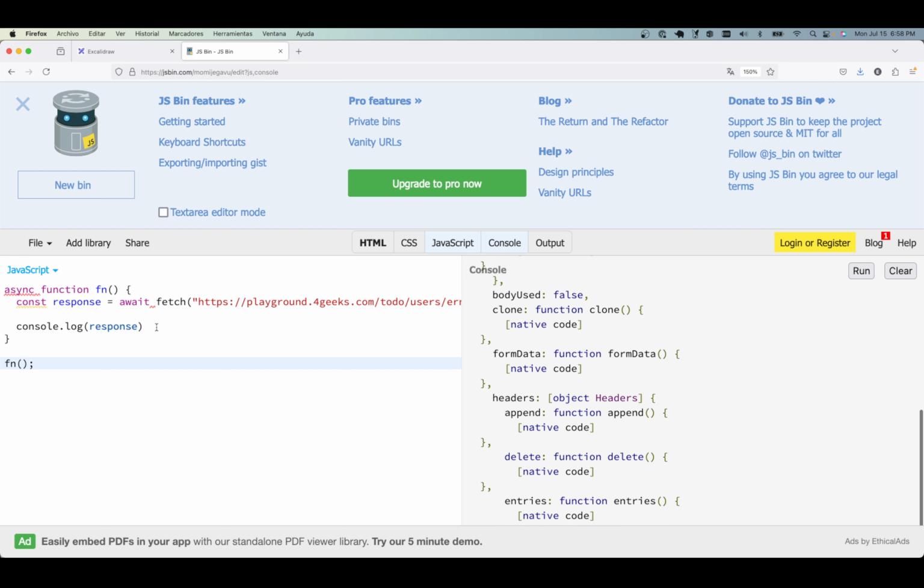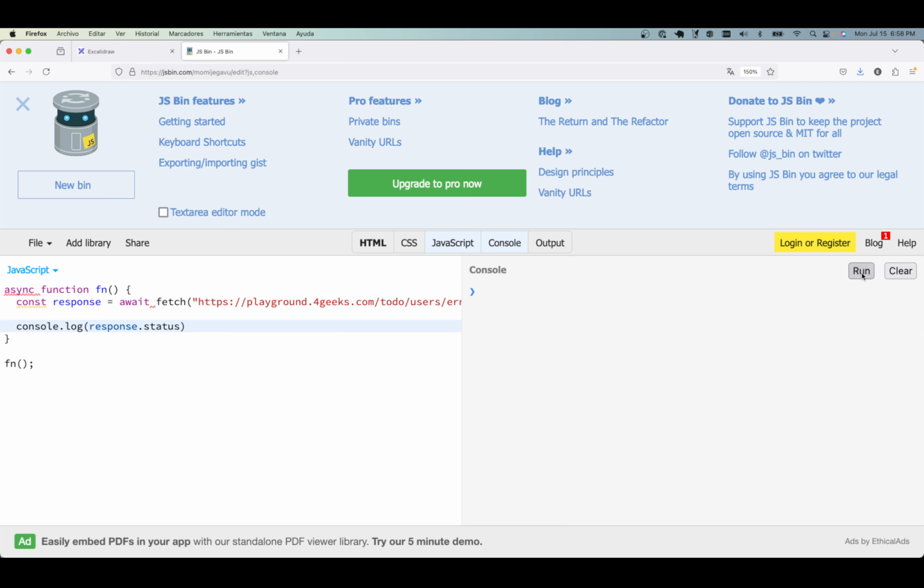Of course, response has a bunch of stuff. Status 200, right? So if the response.status is 200, then I can query for the data.